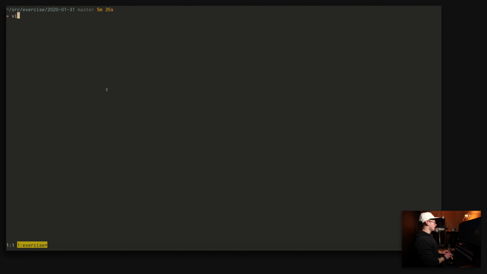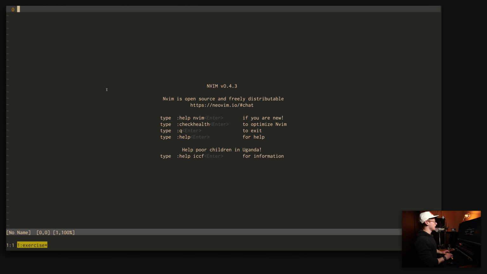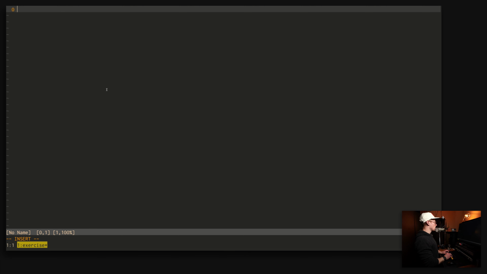So I'll clear my screen. Let's open up a nice fresh Vim. Now, usually I like to start with testing, not because I'm a TDD fanatic, even though I am, but I like to pretend I'm not, just because I feel like it has a stigma these days. But I like it because we've got to run our code anyway, right? That's how we know it works. So we might as well run it with a test. So let's start by writing a test.